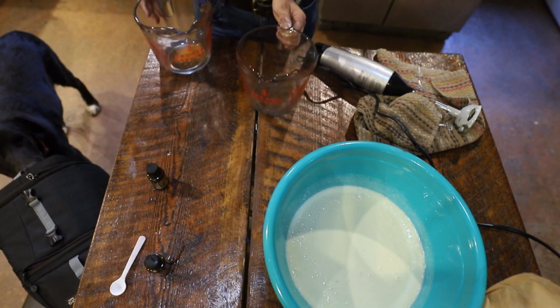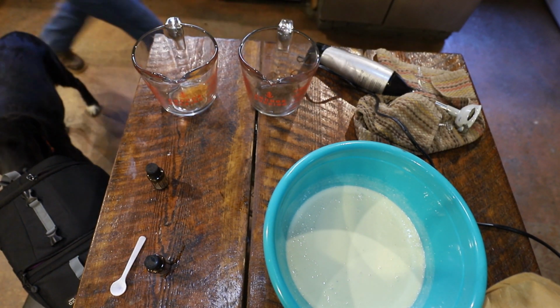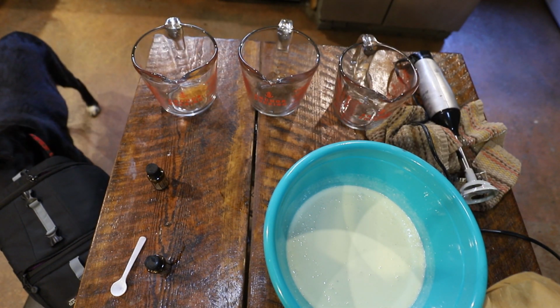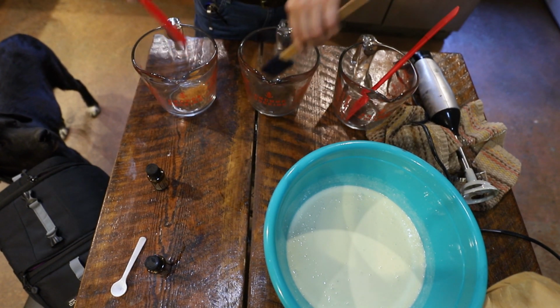And the messy workplace I have here. Get away from my camera bag, Waylon.